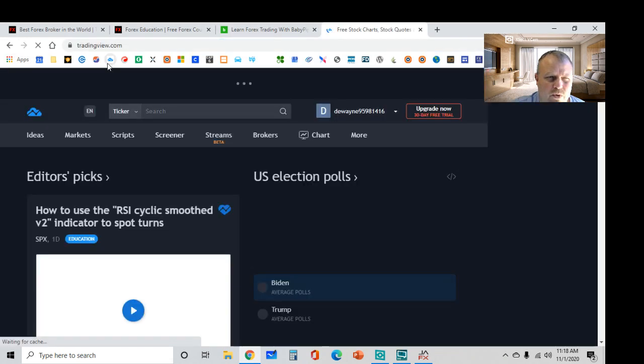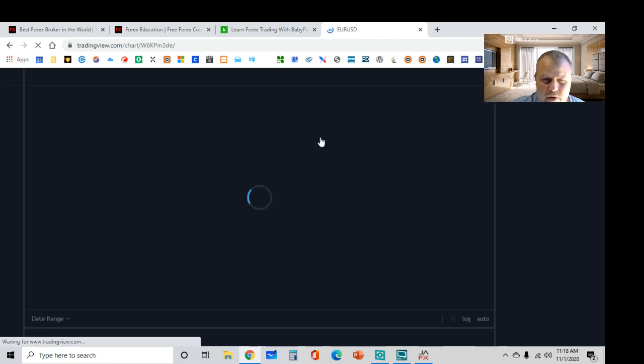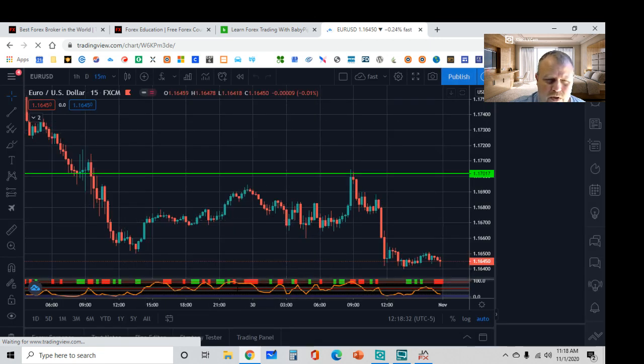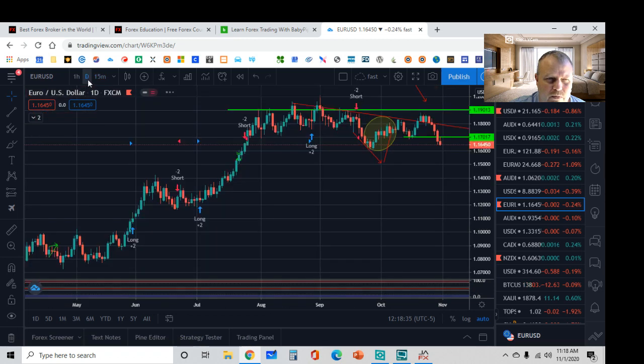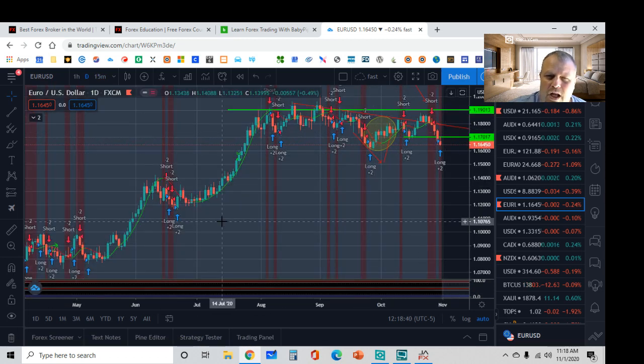TradingView is an online software, so no matter where I go, I have the app on my phone. The good thing about the app is that whatever I do here is on my phone. If I draw these lines here, they're on my phone. I can go to anybody's computer and pull this website up.